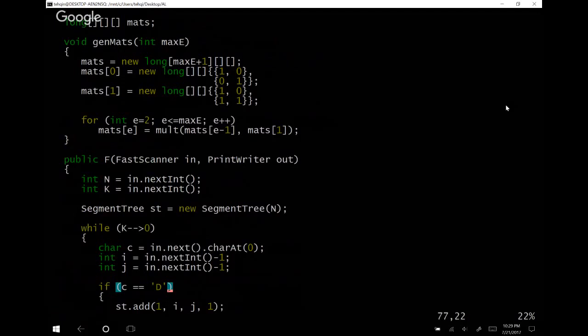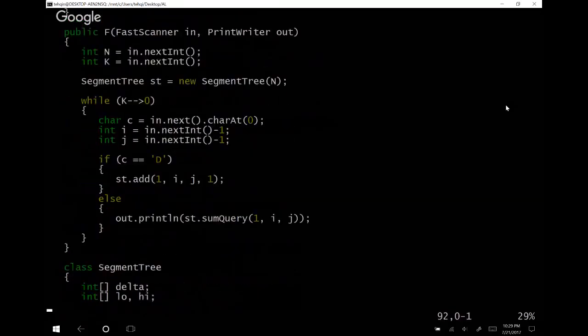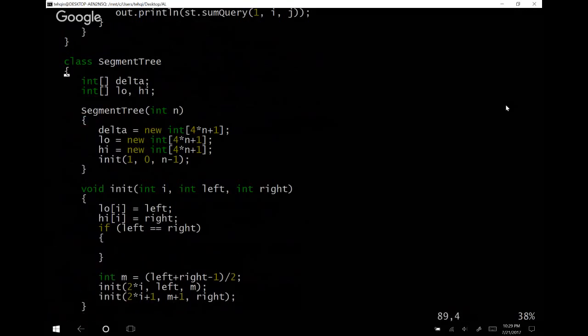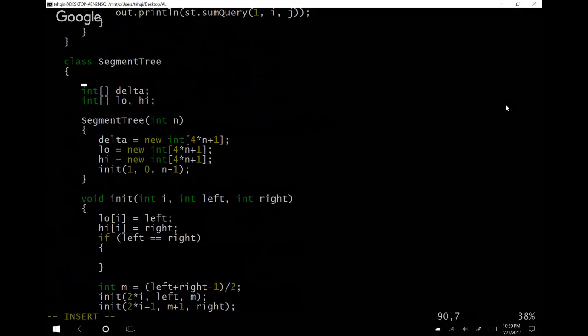Okay, let's go modify our segment tree. I think that's good use. Okay, so things we need to modify. So this is a segment tree in the init function. So usually in init, I don't do anything. You see like I write code like this. The problem is, I guess I should talk about what I'm storing in my thing.